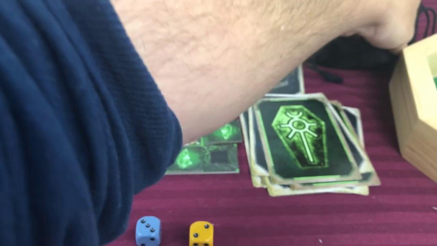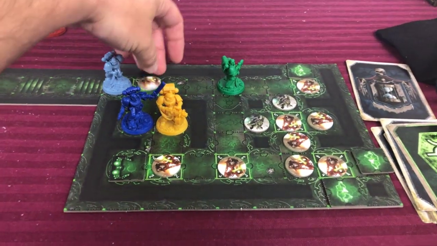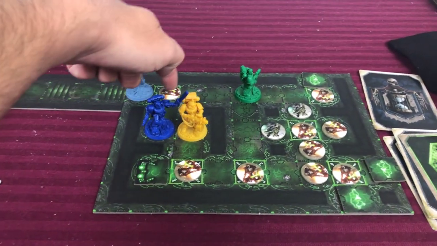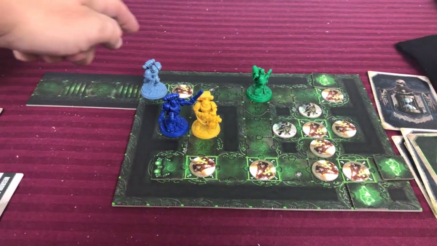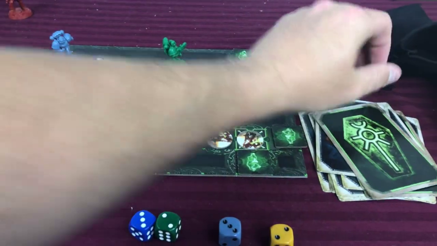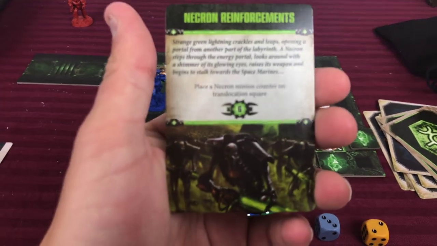So let's grab two tokens out, and we'll put one back there and one back here. Now this is dangerous for my blue guy since he is adjacent to square one, so we do not want him to get wounded. Let's draw our last card, and it's another Necron card. So let's draw and see what they get.